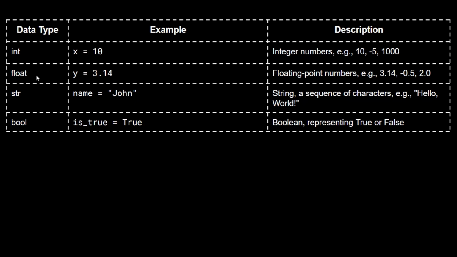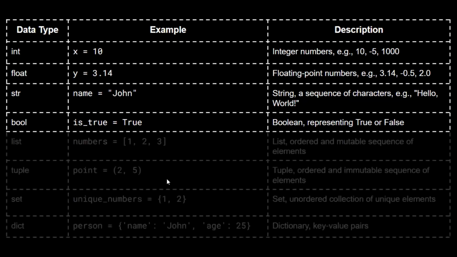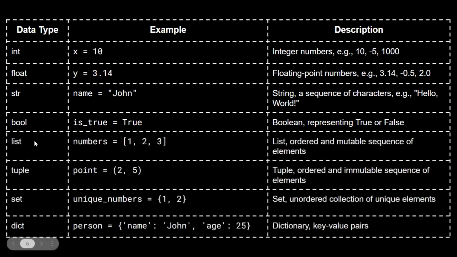So name data type is string, and there is a boolean, which is like a true or false value. Like this variable is_true has the value True, and that is_true data type is bool. Now we will go ahead with the composite data types. So we will just have a look at these composite data types.